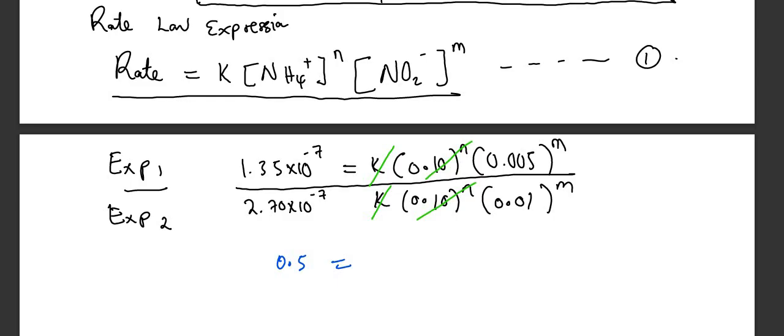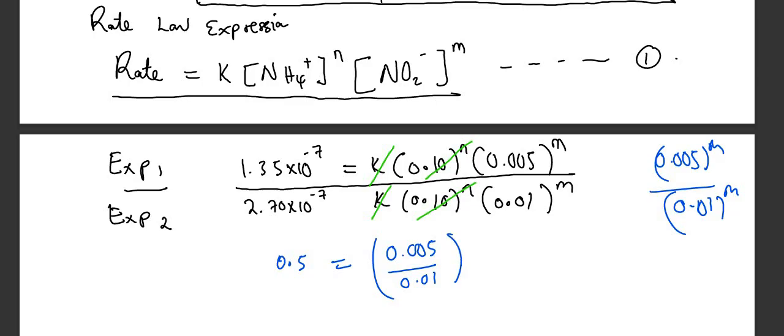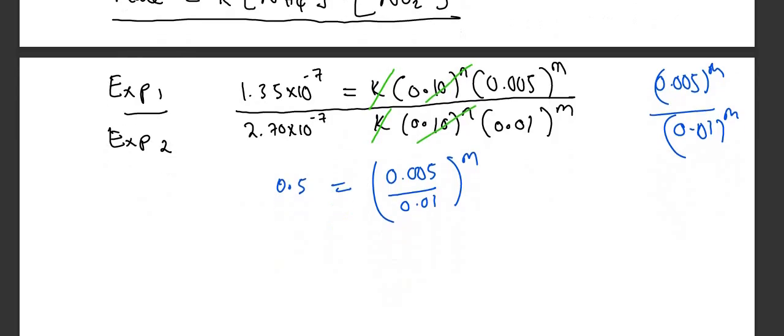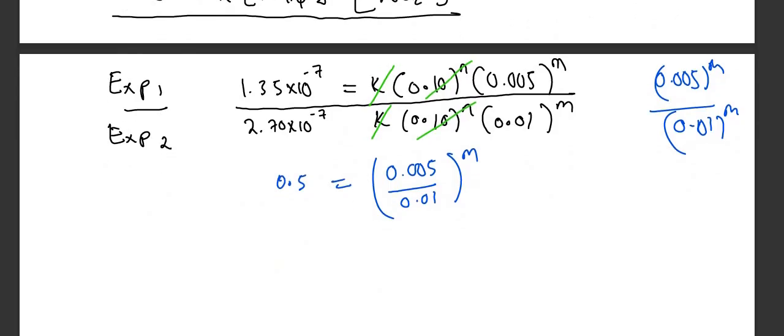Then on the other side, the powers are the same. So 0.005 to the power m divided by 0.01 to the power m. If the powers are the same, it's the same as you just dividing 0.005 over 0.01, everything to the power m. It's one and the same thing, right? Because the powers are the same. Then down here, remember we said we cannot have fractions or negatives, so we're going to write it in fraction form. Then this side, we're saying 0.005 divided by 0.01. It's also giving me 0.5. This is raised to the power m, right?